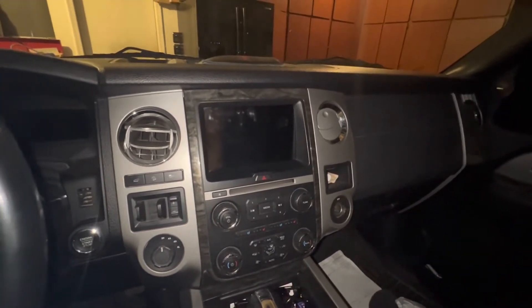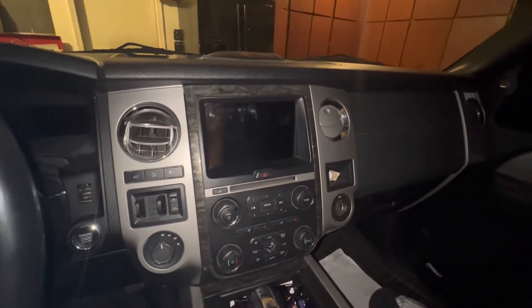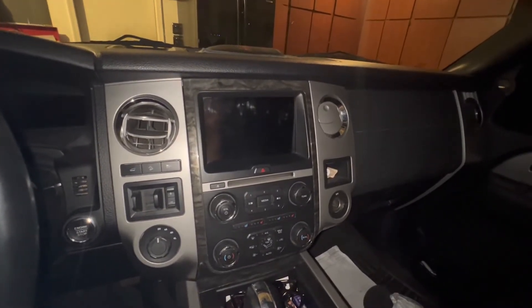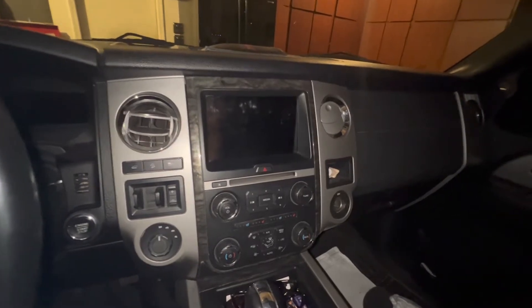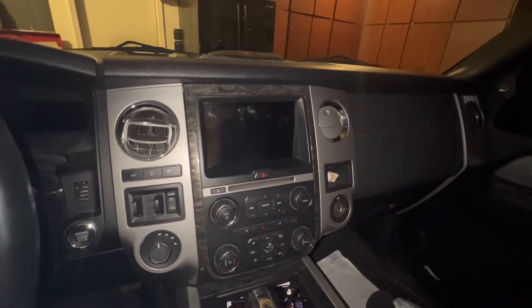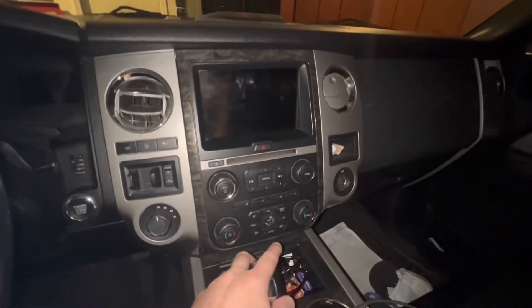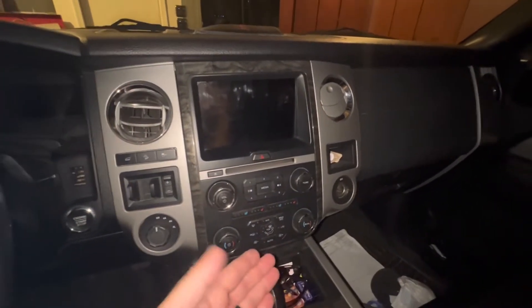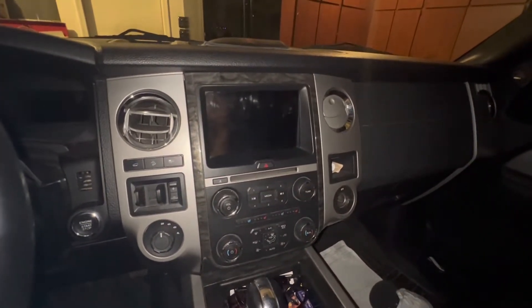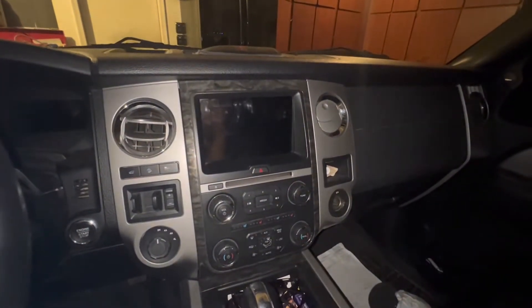So I took it into the dealership. They hooked up the OBD2 reader and I think they even jacked directly into the stereo. In trying to run the update and push it through, it broke the APIM — the module that runs Sync 3. When that happened my screen went black. The rear air was off at the time and now we couldn't turn it on, so our rear passengers were getting really hot. This APIM replacement was going to be fifteen hundred dollars.